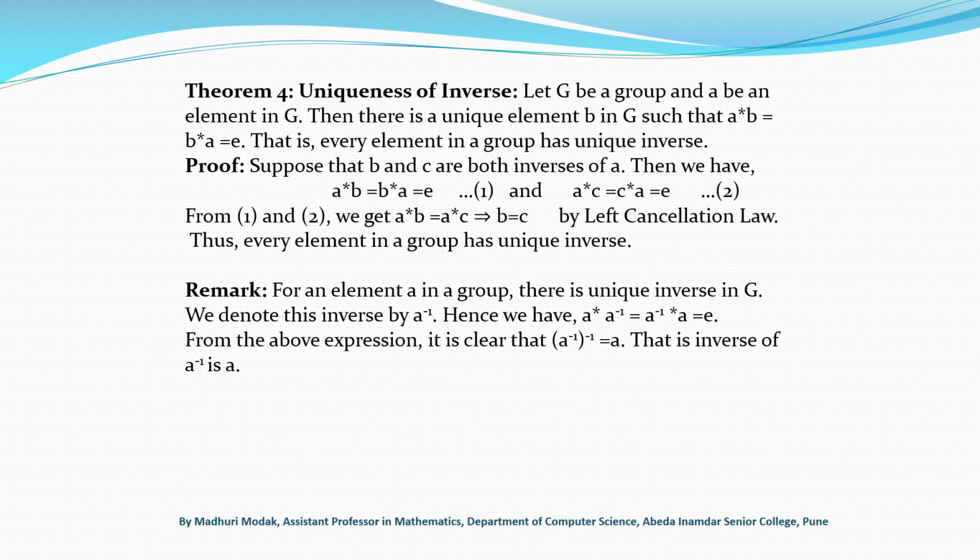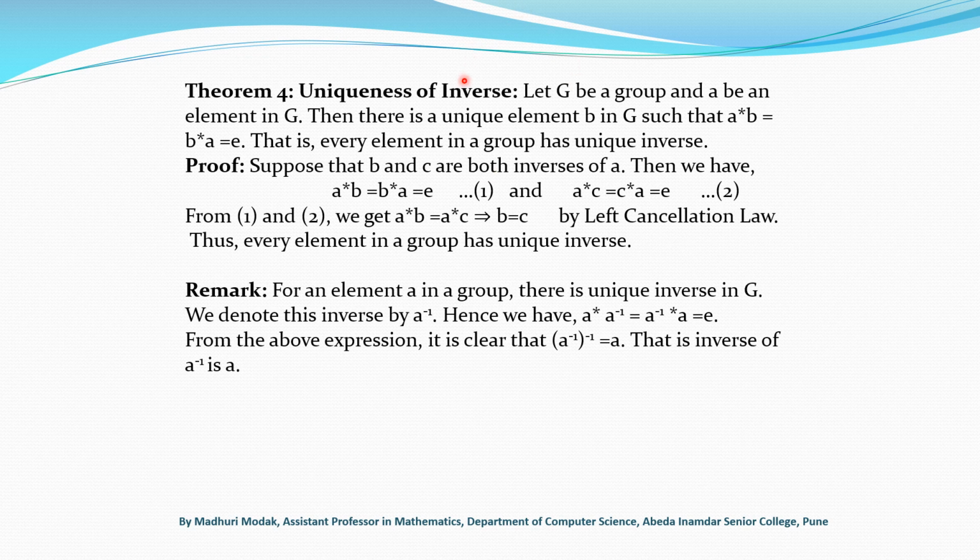Now, similar to the uniqueness of identity, in every group there exists one and only one inverse for every element. See what is the difference. In an entire group, the identity element is unique. In the case of inverse, for every element the inverse may be different, but the inverse of each element is only one. So if A1 is an element, its inverse is B1 and that element is unique. Similarly for A2, the inverse is B2, which is again a different, unique element for A2. In this way every element in a group has a unique inverse.